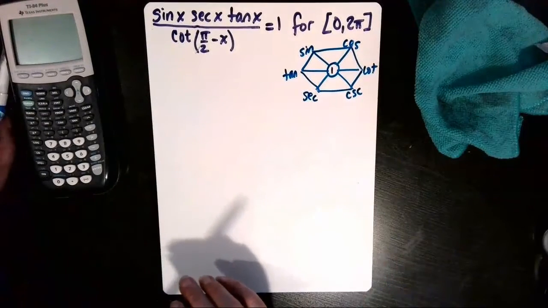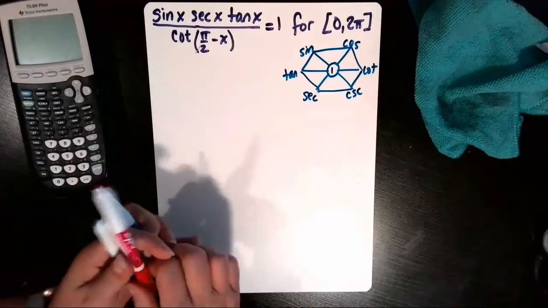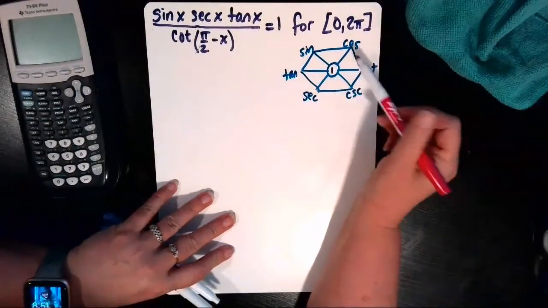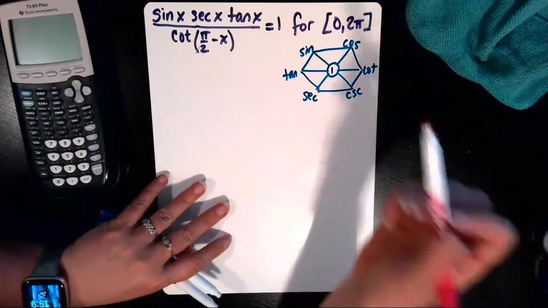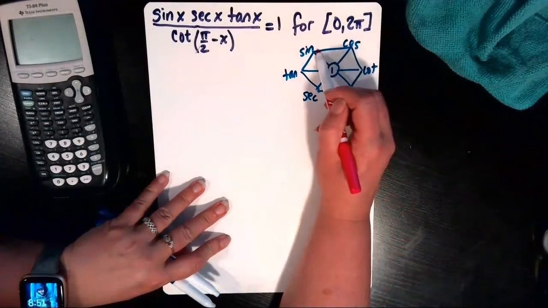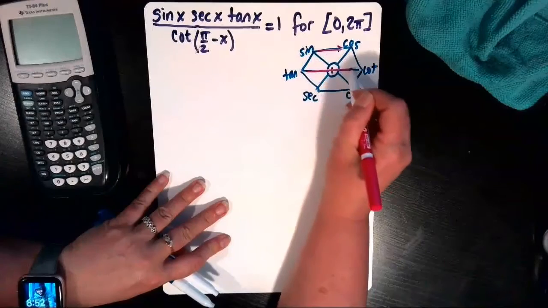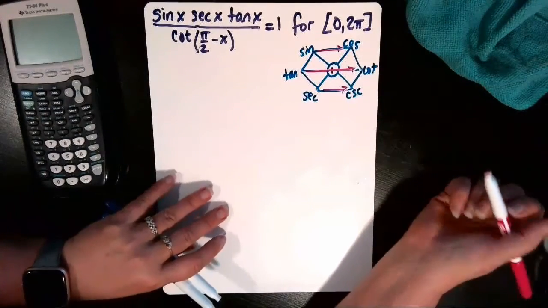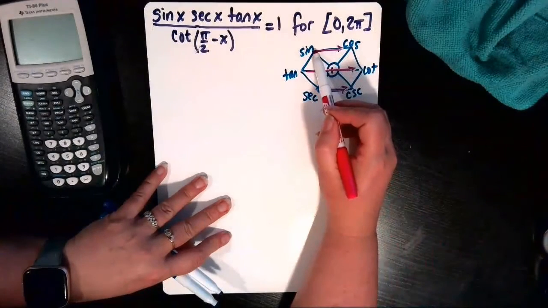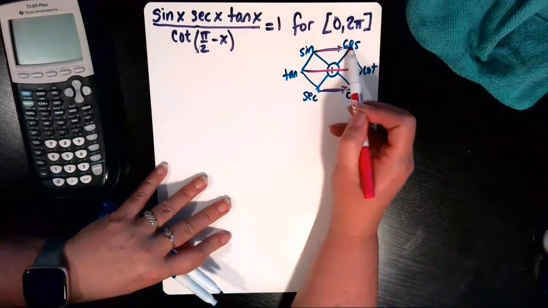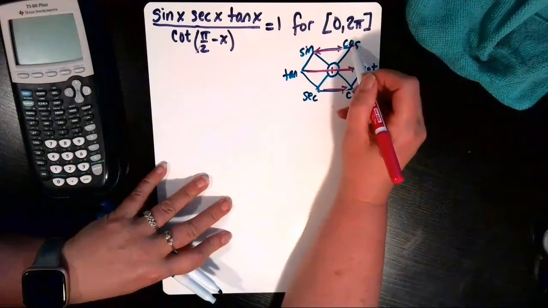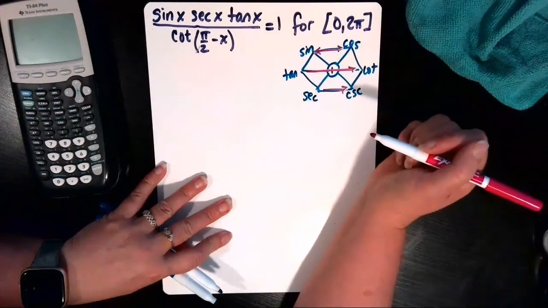So the first thing we want to look at is our Trig Identities Hexagon, which helps us recall the fundamental trig identities. And if you remember, going from side to side here on horizontals across, those are the cofunction identities. So the sine of pi over 2 minus x is cosine. You can also go the opposite direction. So the cosine of pi over 2 minus x is equal to sine.